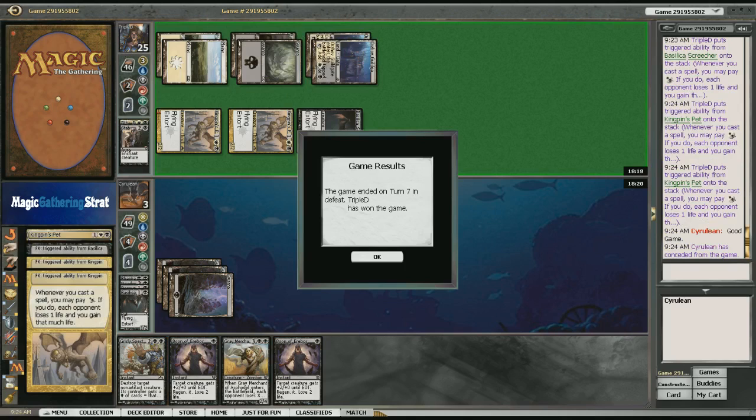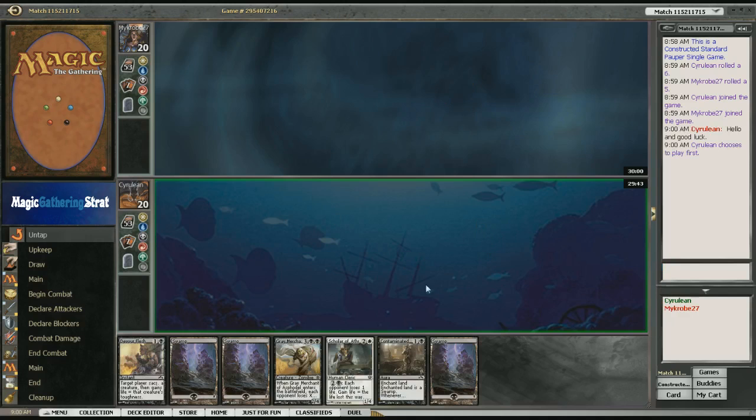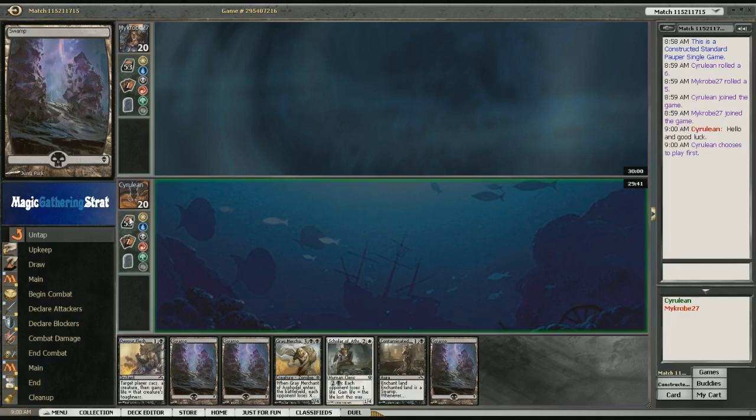Alright, let's get back to the games. So what I did is I went and revised my deck, because I needed some way to deal with all those things. Here I am saying my pleasantries. Hello and good luck. Because if there's one thing I like, it's pleasant conversation. You know what? I'll keep that. See what I did here?